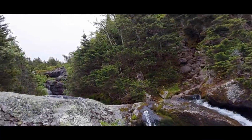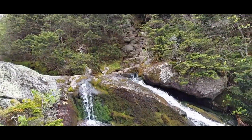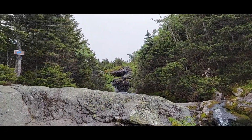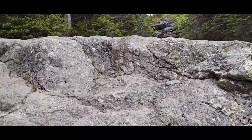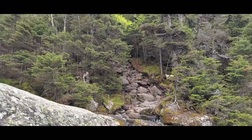So you can see, as promised, we're hiking basically up a river. This totally isn't sketchy at all. What do you mean? We're gonna go up that way, not that way, thank God. Cloud cover is coming in. Actually, I shouldn't say cloud cover is coming in. We're heading up into the cloud cover. Cloud cover's been up here since I drove in this morning. All right, I gotta focus so I don't break a bone. Here we go. We'll be nice and sheltered for a little bit longer up in there.